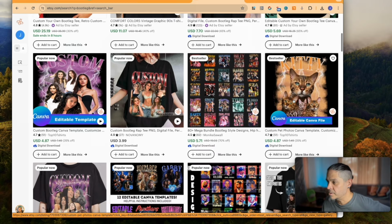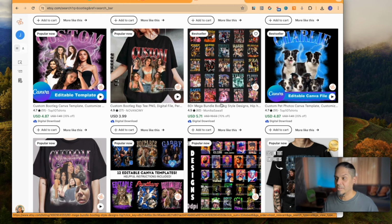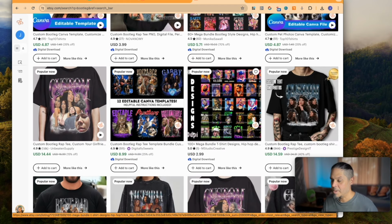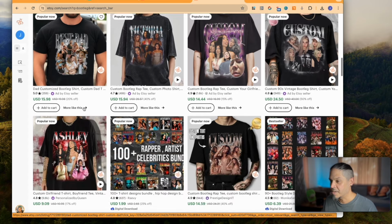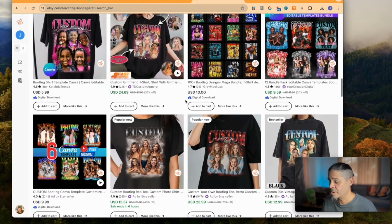This is so easy to do, and it looks like you need to know what you're doing, but part of this aesthetic is that you don't even have to be good at design. It was sort of DIY. They don't look awesome, but they look awesome. You know what I mean? They don't look like there's a ton of incredible work that went behind it, but people are loving the throwback idea on these. Best dad, there you go, right? Father's Day. Just get a bunch of images from your customers and delete the backgrounds, throw them on this cloudy lightning background. So easy to do. Sounds like I'm making light of this, but really, no, not at all.